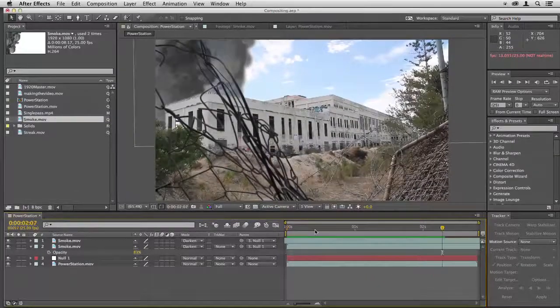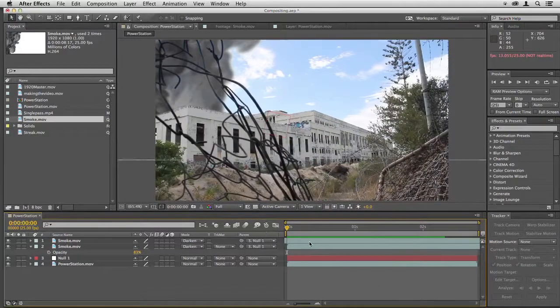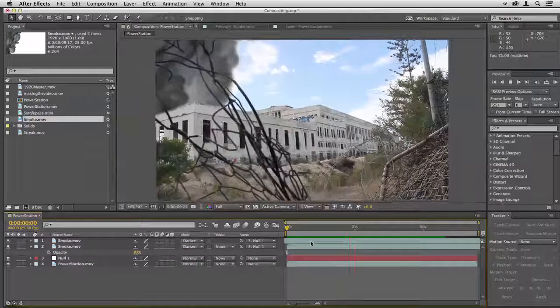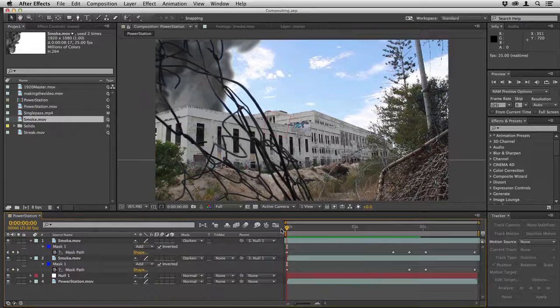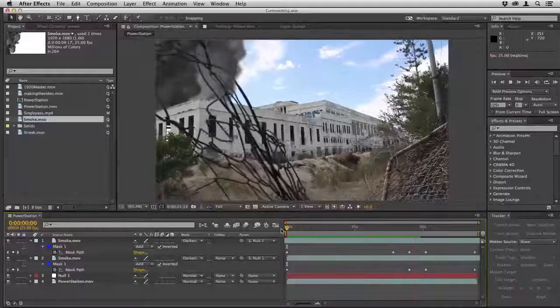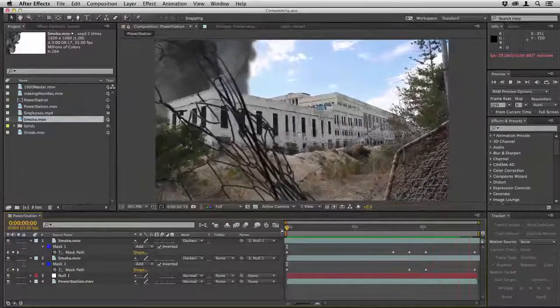You might need to adjust the mask to accommodate for the fact that you've moved that up, but you can see how that just thickens the smoke and makes it look more realistic. There's still more we can do to this, and in the next lesson I'll show you some ways that we can really improve this and help sell the shot, as well as working with blending modes in a bit more detail.